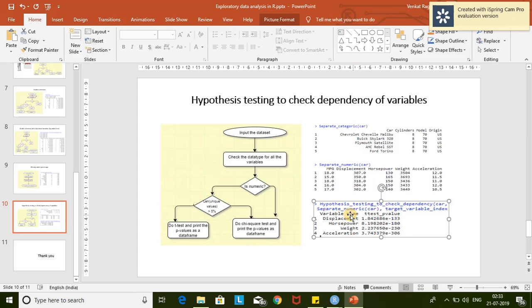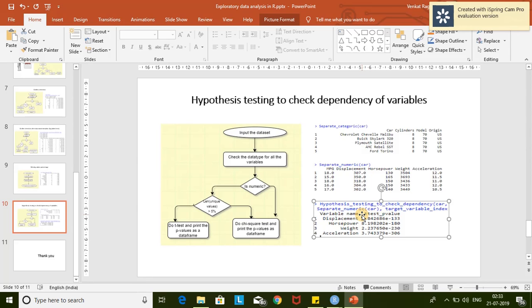So what is the advantage here? If I have a summary data frame of the p-values, it will be easy for me to compute the statistical significance of the dependency of the variables towards the target variable, so it is definitely going to help.